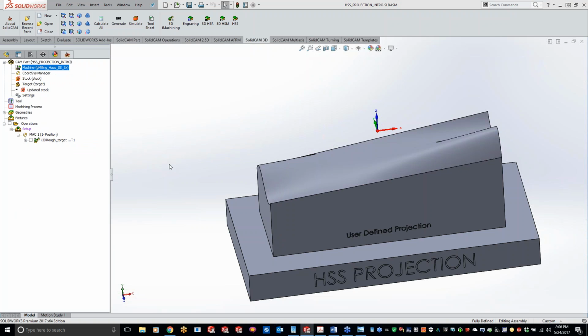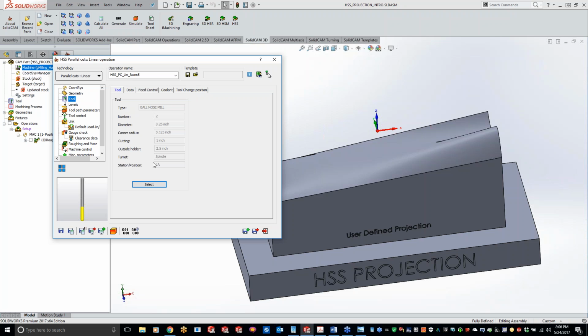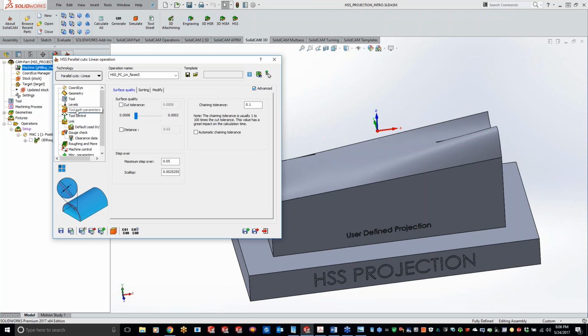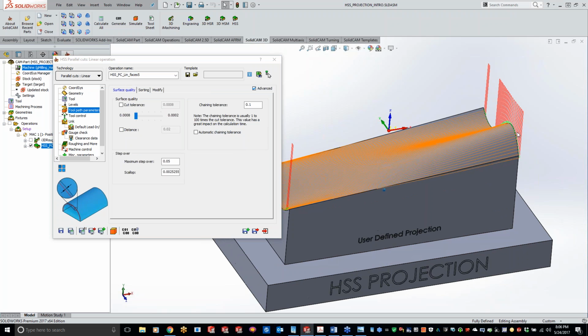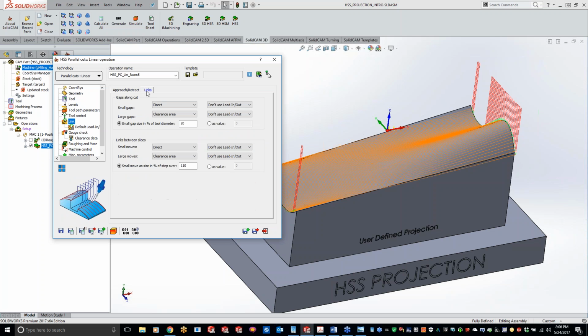I'm going to grab my tool 2, which is a 1/4 inch ball end mill. Go to our toolpath parameters. Let's just see what we have, like what we've done in the past. Get some toolpath on there. I got some linking that I can clean up here on the ends. So let's go to our links, and let's do follow surface, and let's just do a blend spline for these bottom ones here.